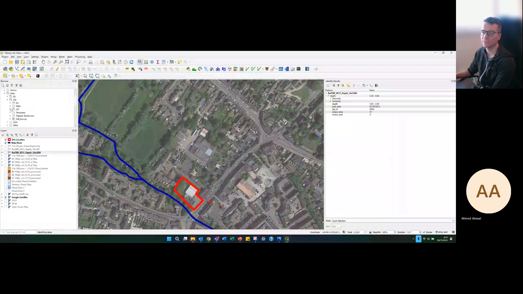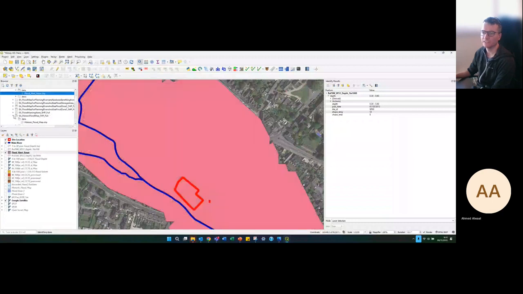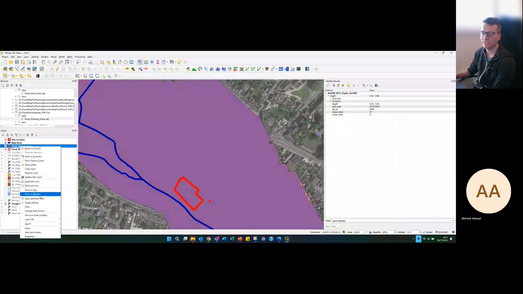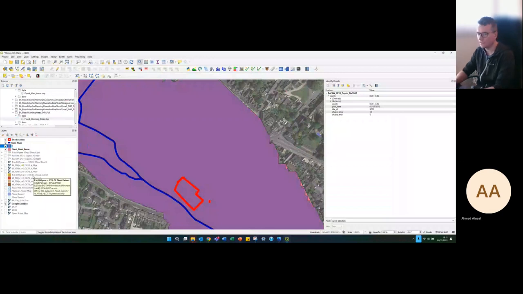Just navigate to where you have it saved. So flood alert areas, you want the data, you can drag that in. Pull that in a lovely shade of pink. And flood warning areas, and let's put it in purple. Oops, sorry, you want the warning area on top of the alert area where possible. So I'll just bring this above these layers. Then just rename them to get rid of the underscores. So you can just rename there.